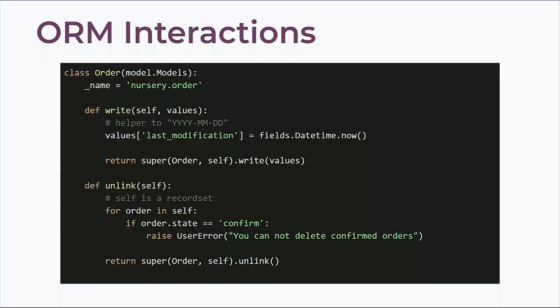In the second example, we override the unlink method to customize it, and we want to prevent a user from deleting a record that is already confirmed. So if the order is already done, don't remove it from the database. Self can contain one or multiple records, so you need to iterate on them. Otherwise, you will crash directly if you call it on several records. And on a browse record here, you can use the basic operations to add records, modify a value, etc.